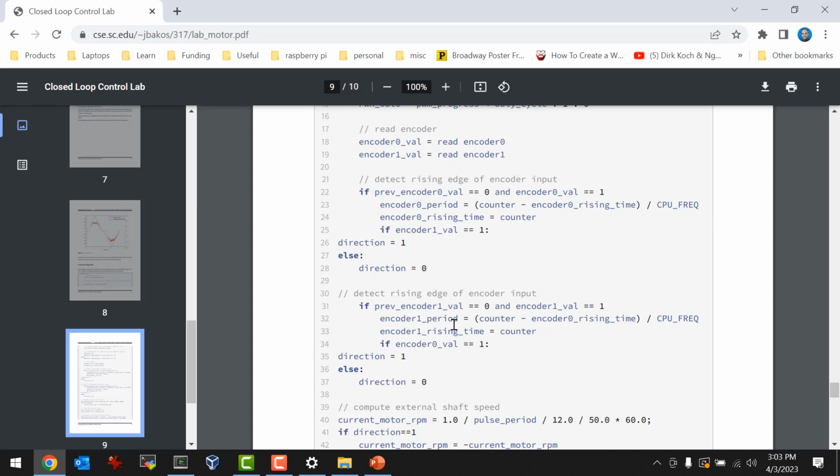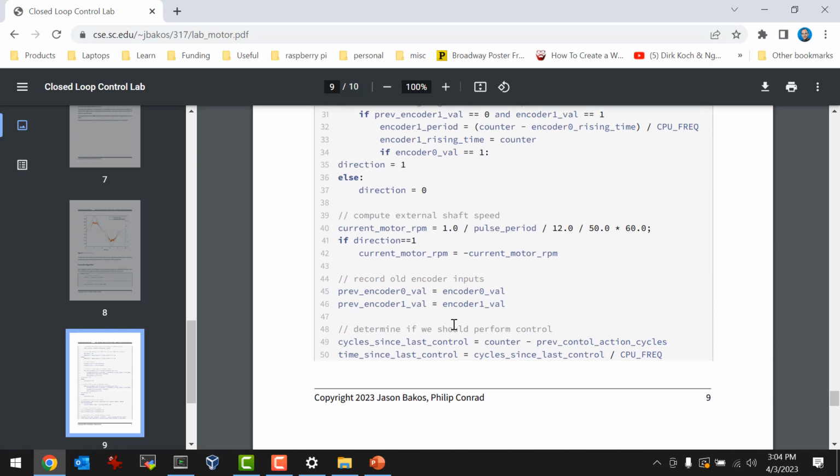They're both supposed to be roughly the same, right? But if the motor speed is changing, like if you're really slowing it down fast, by updating the encoder period twice, you're getting a more up-to-date measurement. Does that make sense? So I just basically copied and pasted this twice for the two encoders. But like I said, it may not be needed there.